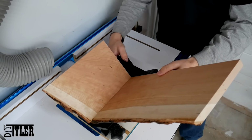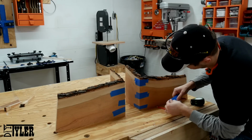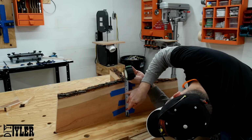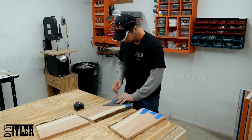Now over at the router table with a dovetail jig, I set up the jig to make sure I had the full width of movement that I needed for this larger tabletop. And then, just to prevent any tear out, I put a little bit more blue painter's tape on the piece and marked out where I wanted my cuts.